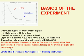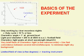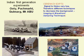is a nuisance here. So this is again like an optical telescope, with a limited field of view, so it will be tracking. This is the type of experiment we are going to be doing, and I'll go a little deeper into it. And in India, these experiments started quite early. These are typically called first generation instruments, and it was there in Ooty. I already talked about Ooty, and also in Gulmarg.